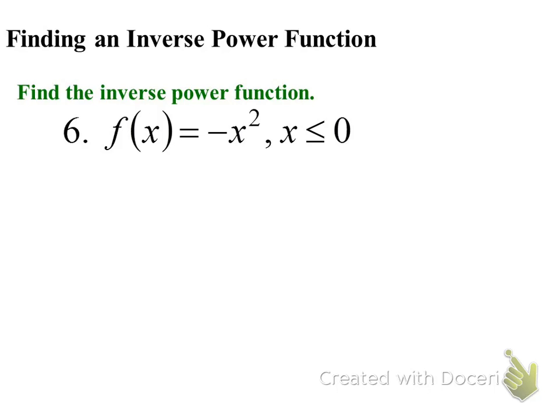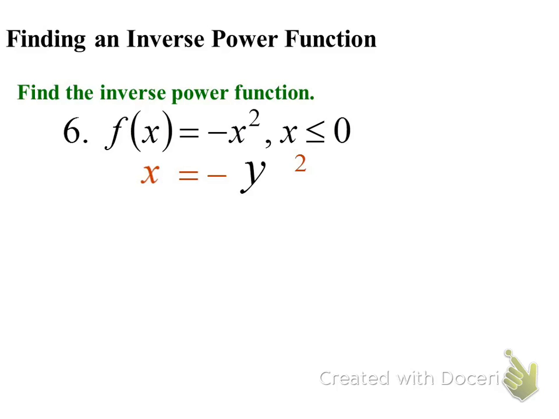So in this problem, you already have it written down on your guided notes. We've got to try to remember what our steps were yesterday. On your notes, we've changed f of x to be y equals negative x squared, and we will discuss this other stuff later at the end. All right, so the next step: let's switch the x and the y. So now the x goes on the left side and the y goes on the other side.